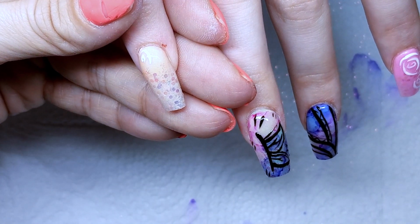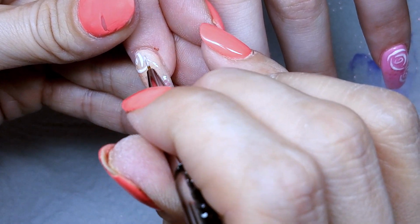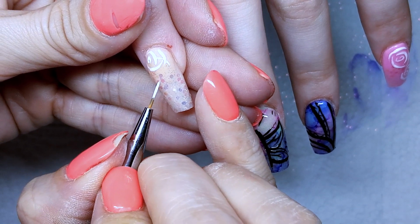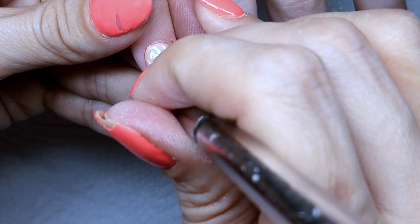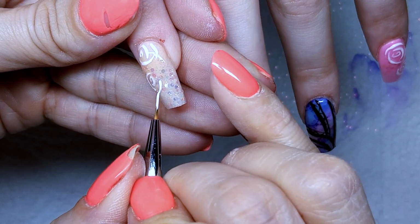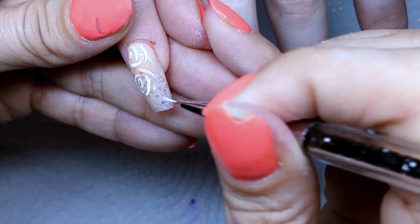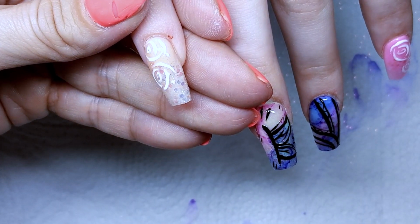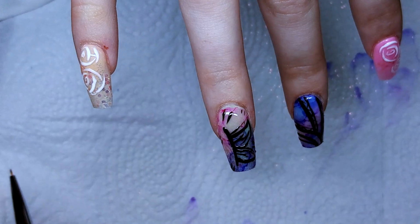So I'm just going to do a couple down the left hand side of the pinky. Tiny little squiggle for the centre, and then petals around, like on opposite sides, and then you want to overlap where the join between there, one there, and you work yourself around until you're pretty happy with how they are.